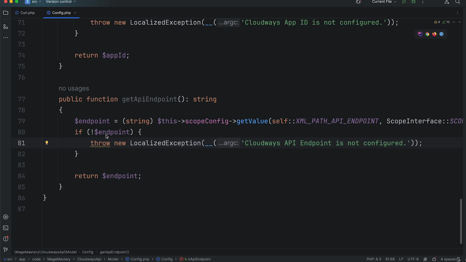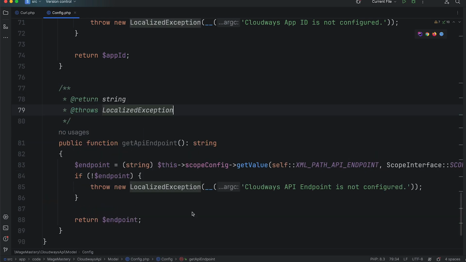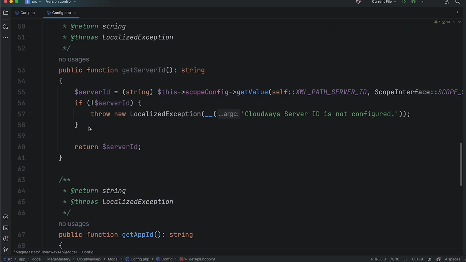We're going to have some default value, so it shouldn't be as much of a problem or exception that we're going to throw. It's just in case the admin user will delete completely this API endpoint value from configuration settings.